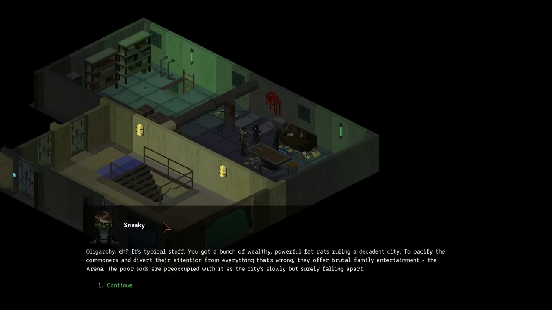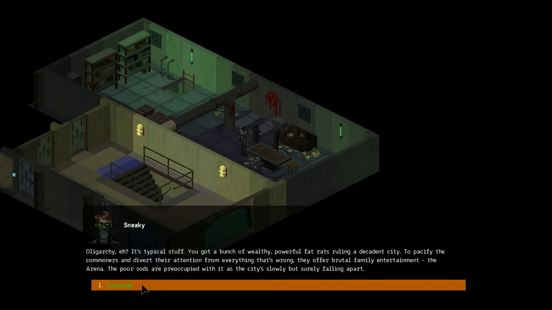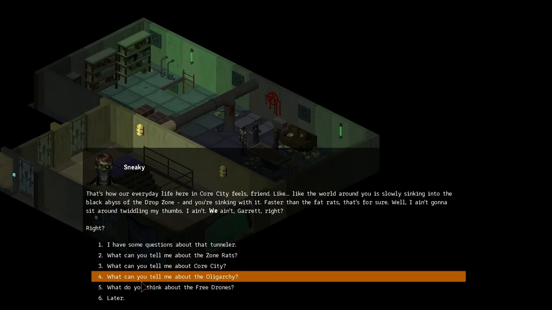What can you tell me about the Ogliarchy? The Ogliarchy, eh? It's typical stuff. They got a bunch of wealthy, powerful fat rats ruling a decadent city. To pacify the commoners and divert their attention from everything that's wrong, they offer brutal family entertainment. The arena. The poor sods are preoccupied with it as the city is slowly but surely falling apart. That's how our everyday life here in Core City feels, friend. Like the world around you is slowly sinking into the black abyss of the drop zone. And you're sinking with it. Faster than the fat rats, that's for sure. Well, I ain't gonna sit around twiddling my thumbs, I ain't. We ain't, Garrett, right? Right?